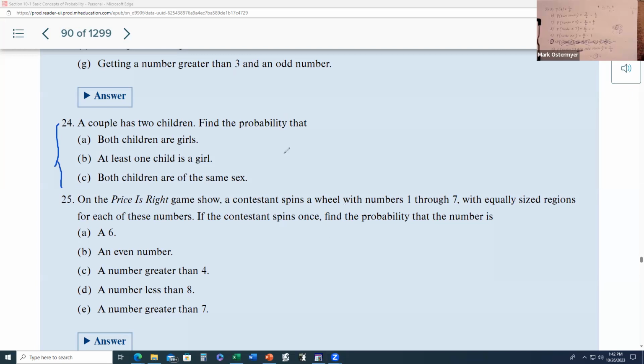The first thing you're going to have to do is clearly define what the outcomes are for your sample space. I'm going to let you think about that and populate your sample space, okay? Go ahead, try to do that problem, think about it a little bit, see if you can do some of them.